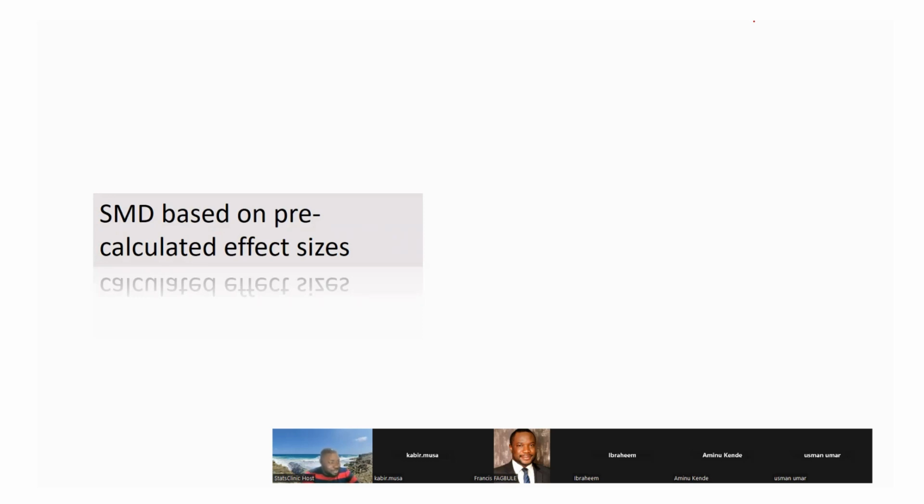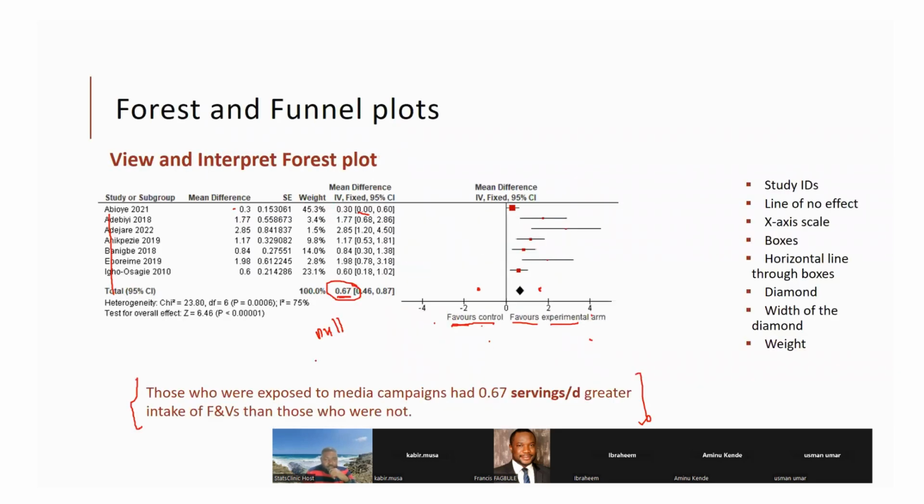I wanted to ask your question. Please take the interpretation of the results, please. Can you just come back a little? This one? Yes, this one. Okay, which part? So those who were exposed had 0.7677. So can we report this the same way we did the risk ratio and odds ratio, like subtracting one and then expressing it in percentage?